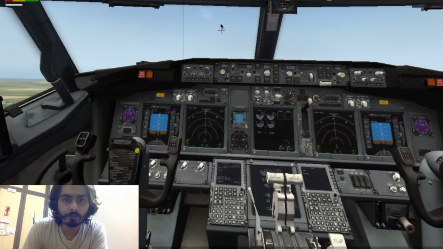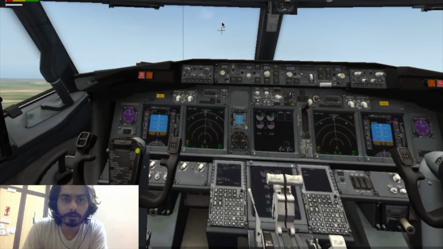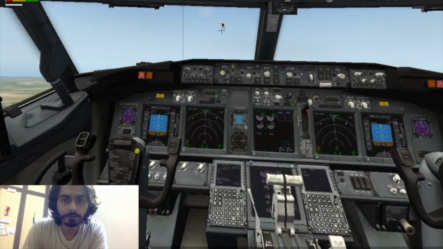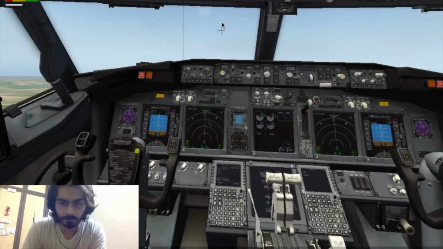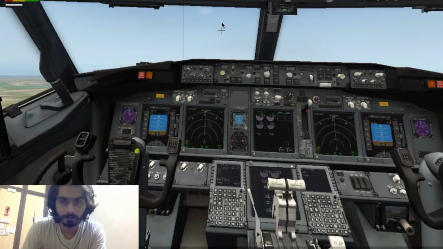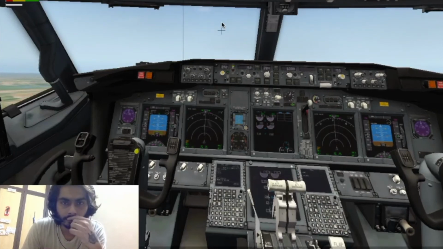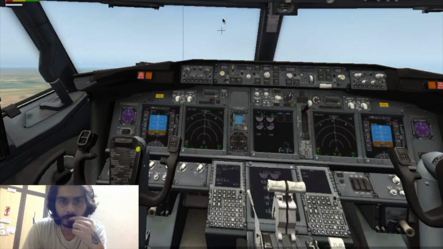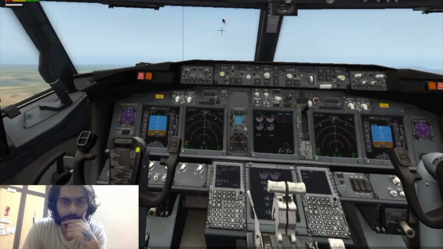400 feet now. Looks good. We can actually reduce our thrust a little bit. 1,000. So we have had a successful takeoff.